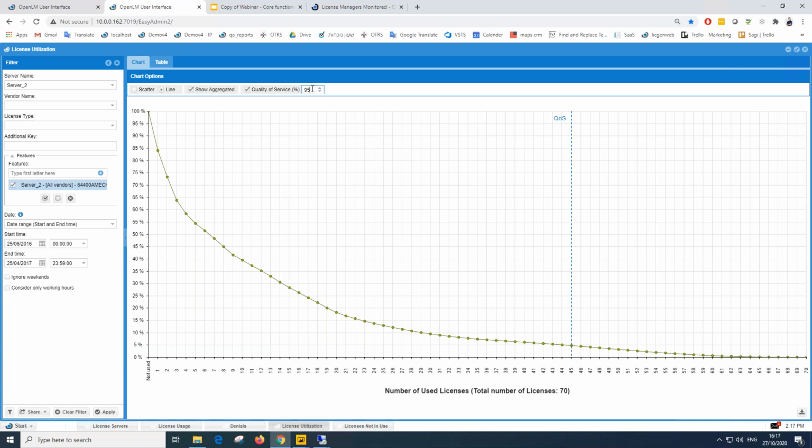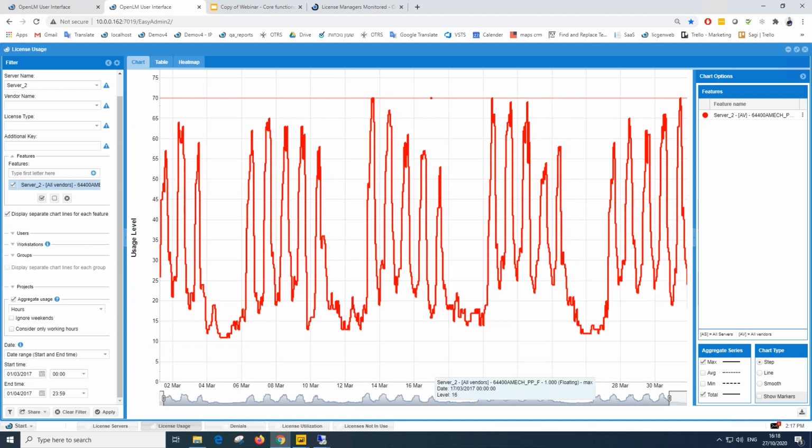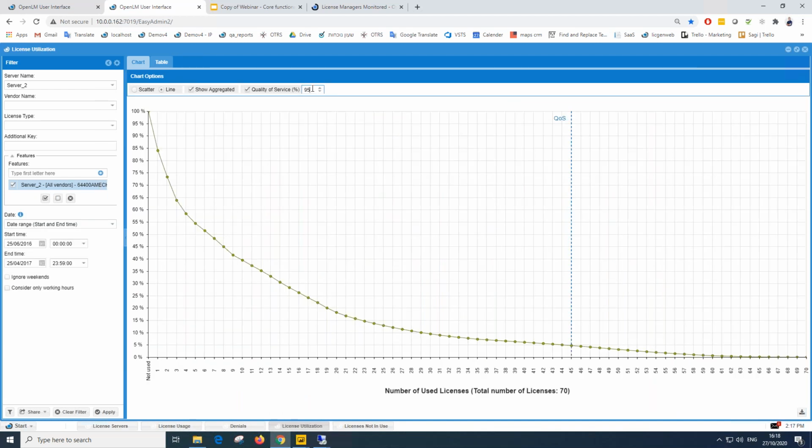Meaning that if me, as an admin, I'm okay with the fact that 95% of the times that my users want to get a license, they'll get it, then I only need 45 licenses. Now, this is statistically speaking, based on the historical usage. If I'm okay with 95, or maybe I want 99%, I see that I only need 59 licenses, not the 70 licenses that I have here.